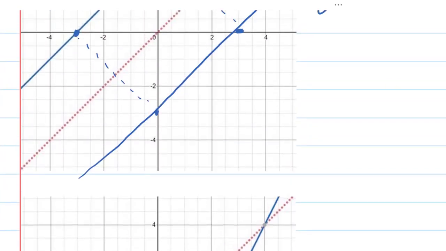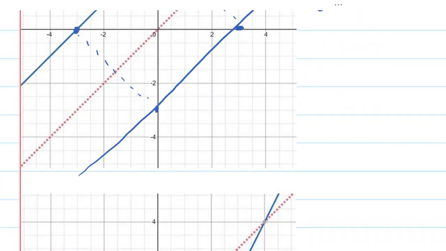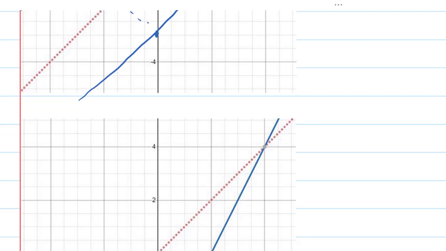So, here's the next one. This is a slightly different line. It's a line again, but importantly it passes through the line y equals x. So if a point's on the line y equals x and I reflect it in the line y equals x, what's going to happen to the point? Nothing. It's the same, right? If we're on the line y equals x, that means x and y are the same. So if I switch x and y, they're still the same. So switching the coordinates does nothing, which is why it's the same.